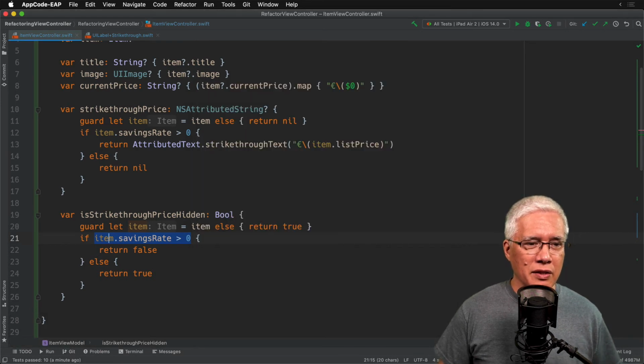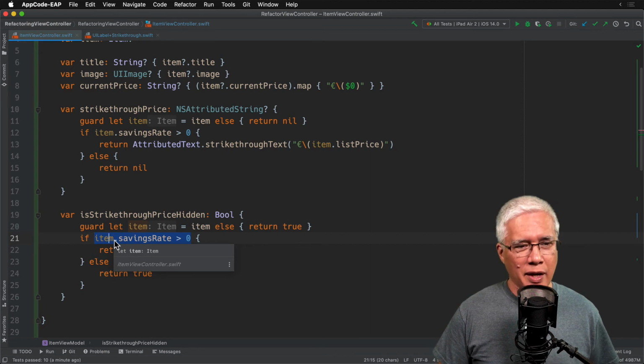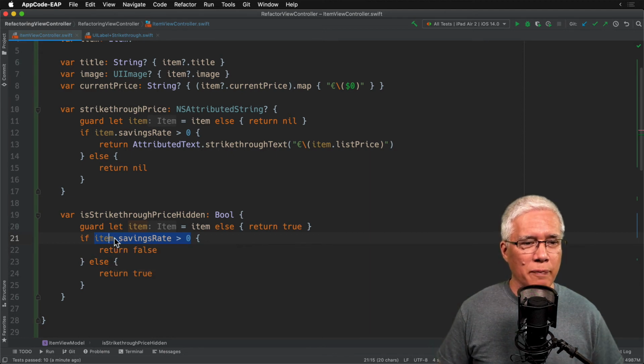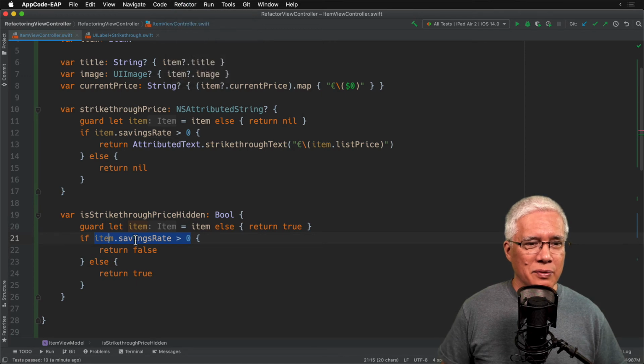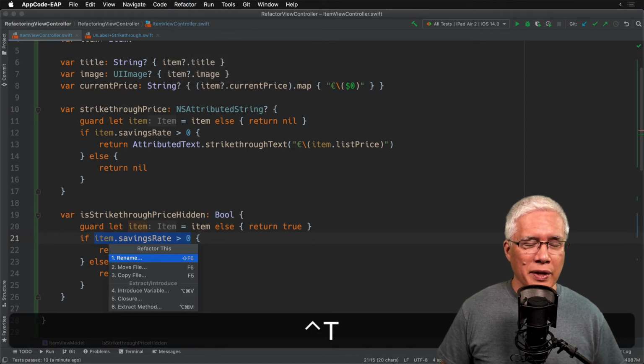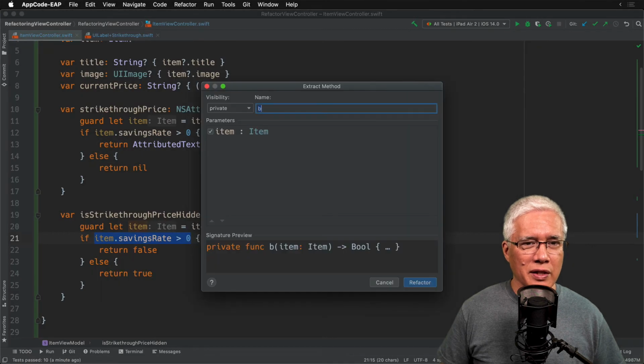So what I did there was hit Command Option M to extract a method, or if you can't remember all that, you can go up here and find it here, or you can say refactor this, and it will bring up a little contextual menu from here, and you can say extract a method.